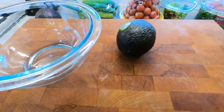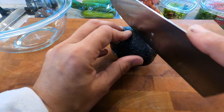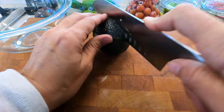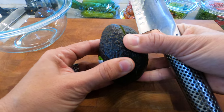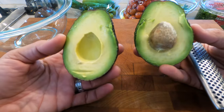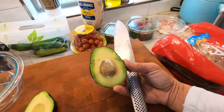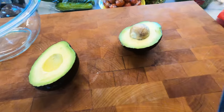Now when you cut an avocado, you move everything out of the way so you don't hurt yourself and you watch your little fingers. And you cut it around in a circle like this. You meet the circle and you have a little surprise inside. Every now and again we do Instacart and I would have to put in the little notes, hey guys, squeeze them. If they're rock hard, they're not good. If you can push into them and leave a dent, they're not good. Give a little give, because I had gotten so many rock hard avocados and I don't know how to make them ripen fast. A bag or something?